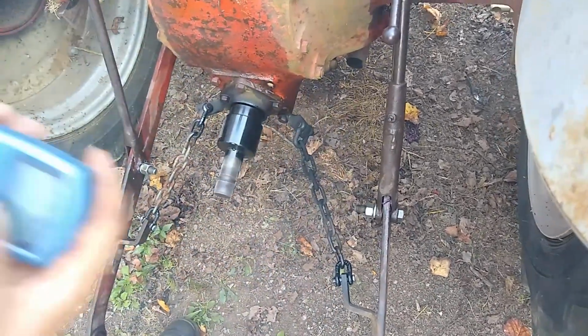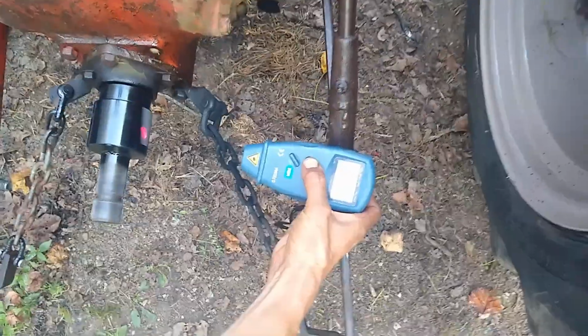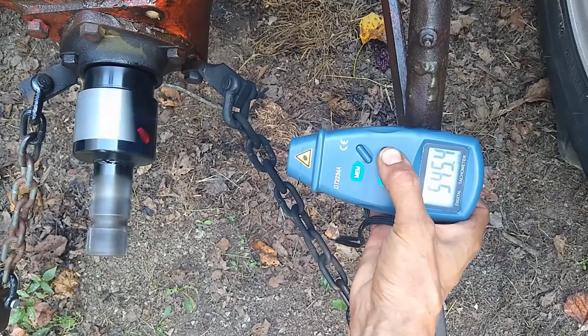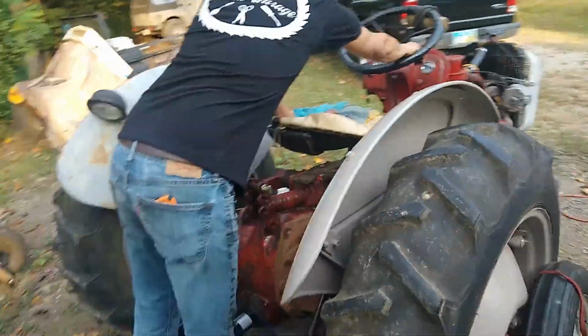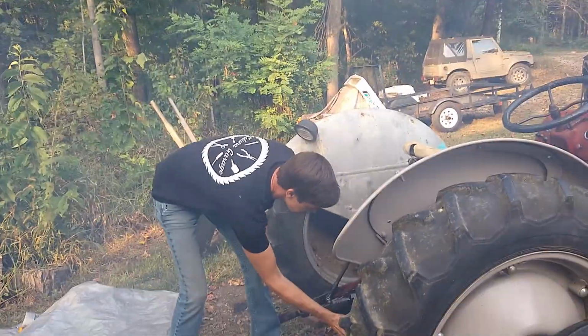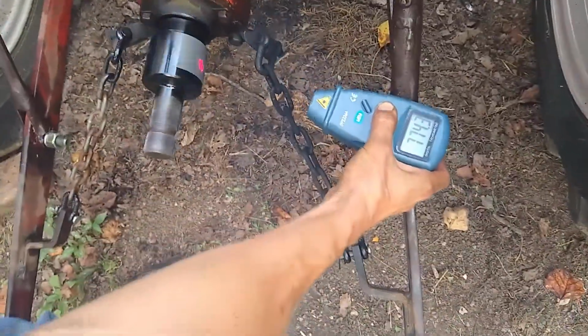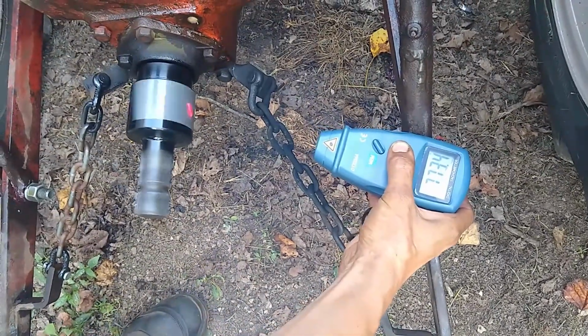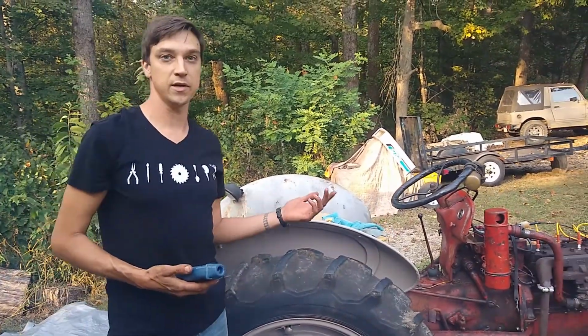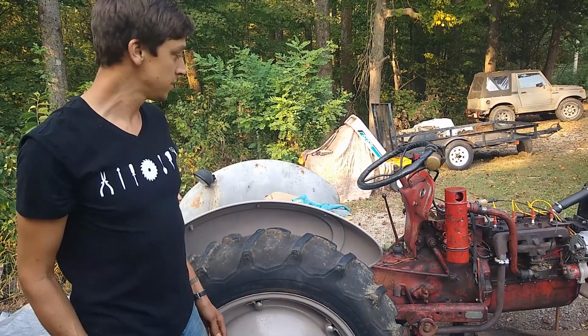All right. There's about PTO RPM, so that should be 1500 engine RPM, just about. Which is about right. And then if you go full throttle, told you. We're at about 775-ish. So it's about in the range. It should be governed at about 2,000 to 2,200 RPM engine speed. So we're looking pretty good.